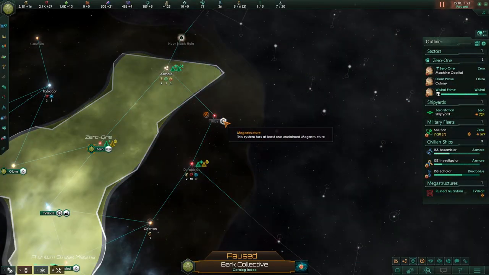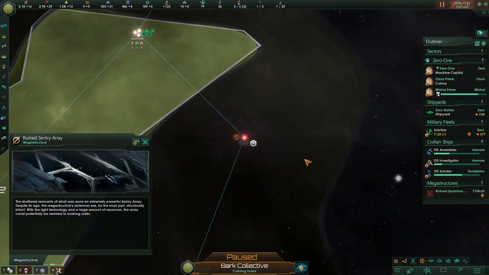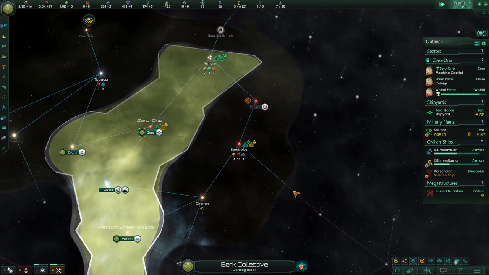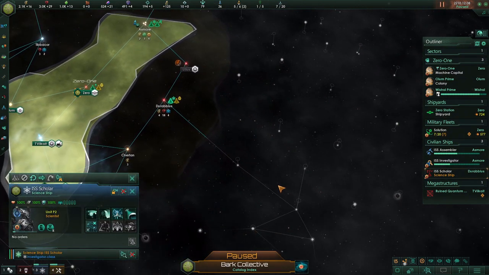What the heck is going on here? There is a tomb world and a megastructure. Ruined sentry array. Alright. Yeah, the sentry array is fun. It's one of the DLCs. I think there are 2 DLCs at least that include megastructures. So if you play the vanilla game, you won't see any megastructures whatsoever.